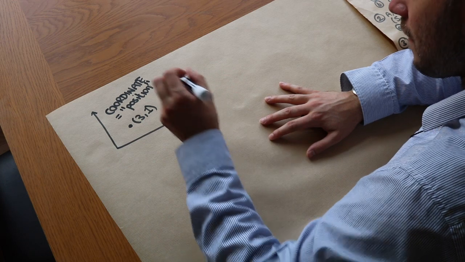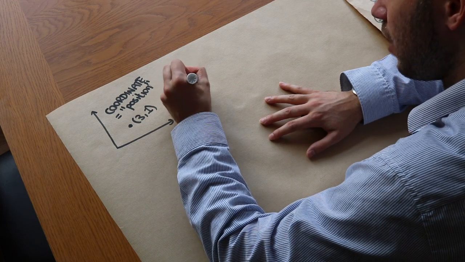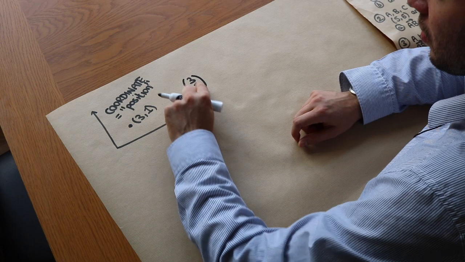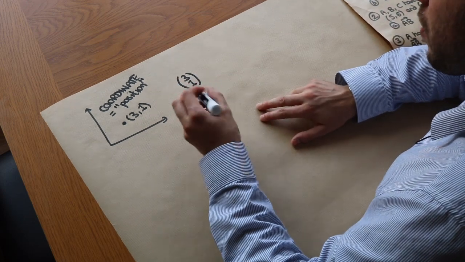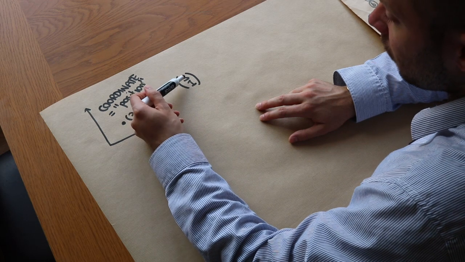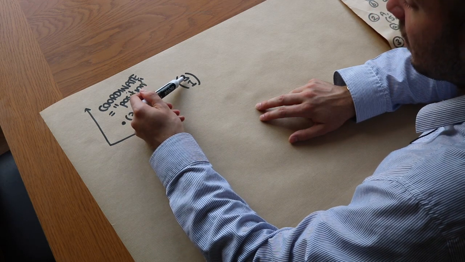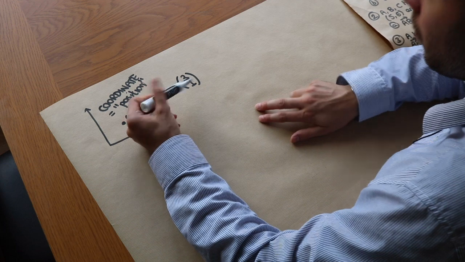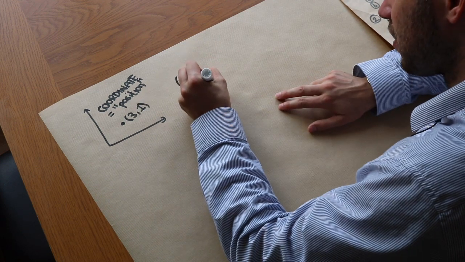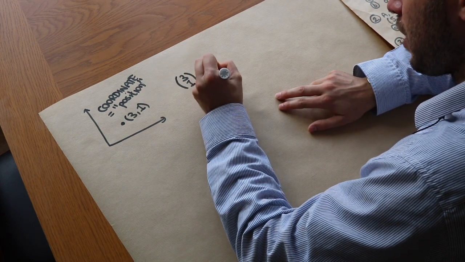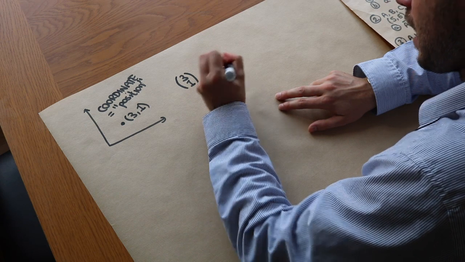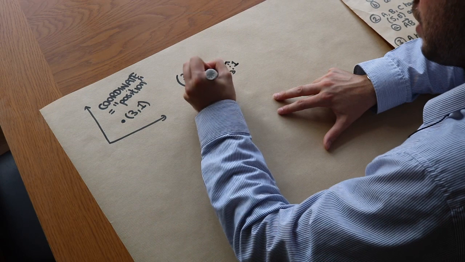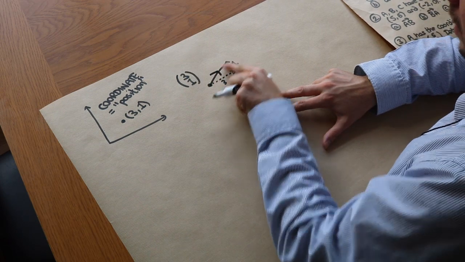So if I was to write a vector like this, 3, 1, now you always put the numbers on top of each other and do not write a line in the middle. This is not a fraction, it's a vector. What that means is that you're moving 3 along on the x-axis and 1 along on the y-axis. So if we were to start here, we move 3 along on the x-axis and 1 along on the y-axis, and that tells us the overall movement. So this here would be the vector.